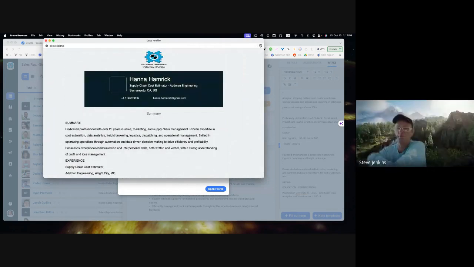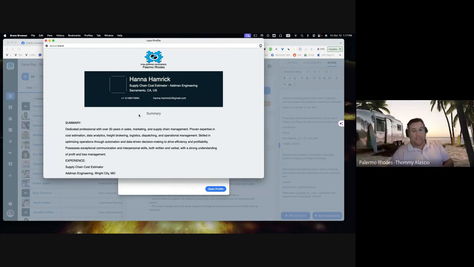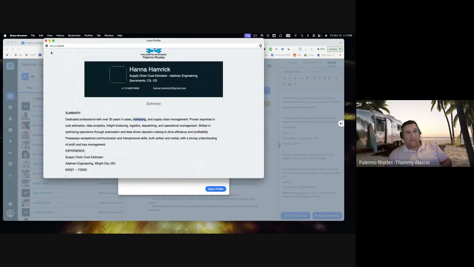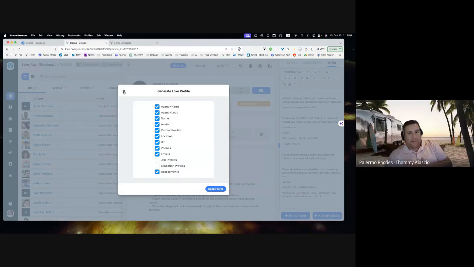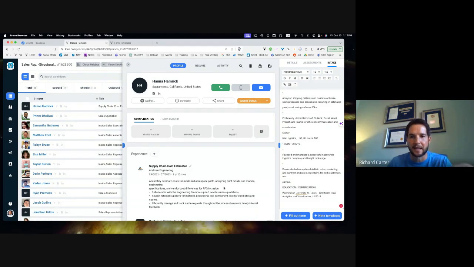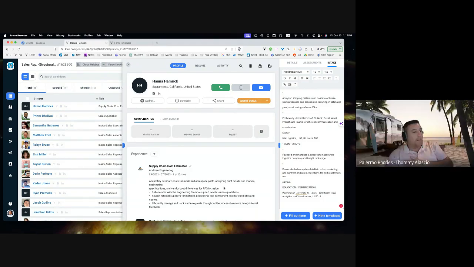Look for a way to put my logo on top of a resume if I'm just going to send out a resume. Yeah, I mean, you could do this, and that's her resume. I just don't think it looks as slick as a regular. You could just say, this is our branded resume, this is our data sheet or whatever. Yeah. That way. Tommy, can you share that directly through Loxo, taking that profile and throwing it through to, or do you have to save as and then come out? Because how do I do this?